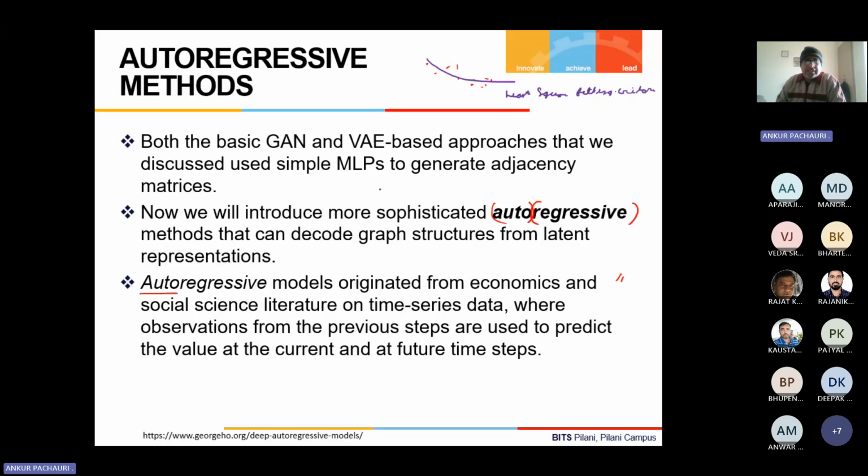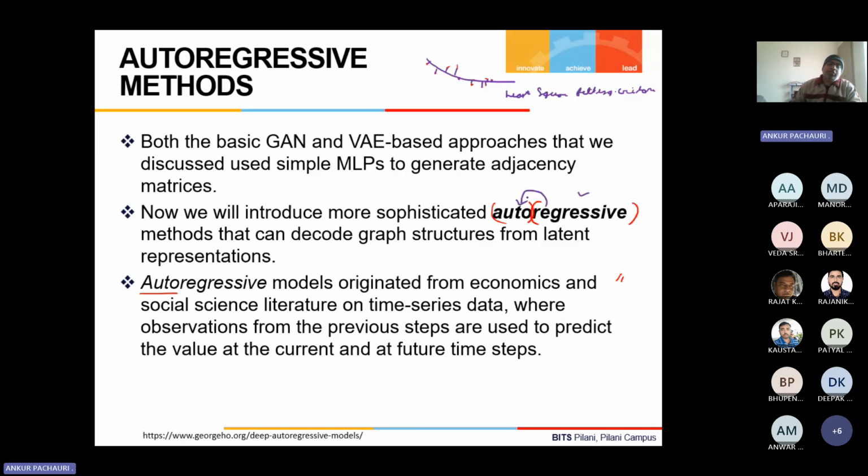Okay, criteria. So what is least square fitting? It means the difference between the actual value and the predicted value has to be minimum. The square of the distance has to be minimum. So somehow you are trying to fit a curve into the data. Okay, so that was regression, or trying to fit something onto the existing data.